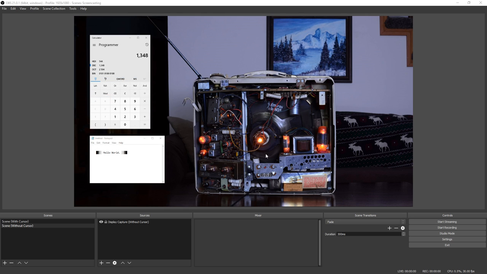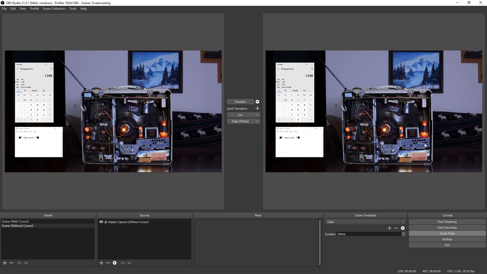We have one more step to do, and that is to enter studio mode. Now, my recommendation, before we click it, it'll just save us one short step, is to make sure that Scene without Cursor is currently selected. Now we'll click Studio Mode, and what you'll see on the right is what will actually be captured and recorded. And so we basically just have to kickstart it by now setting the scene with cursor to be the active view, and make sure under the preferences next to transition you have Swap Preview Output Scenes After Transitioning enabled. And then all we'll do with scene with cursor selected is hit transition one time. And now we're ready to go.